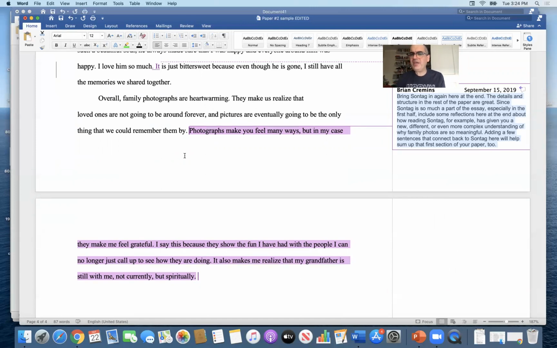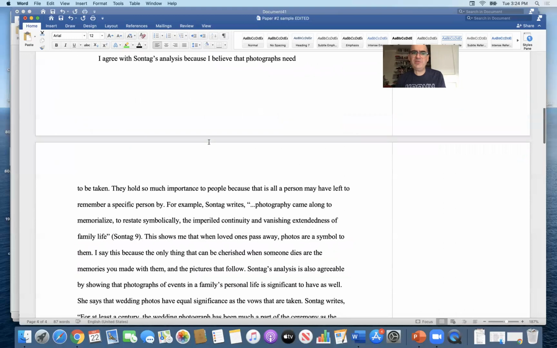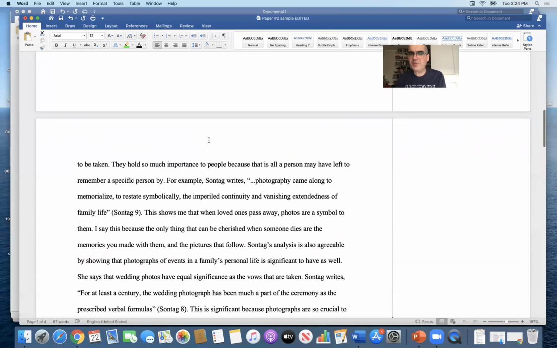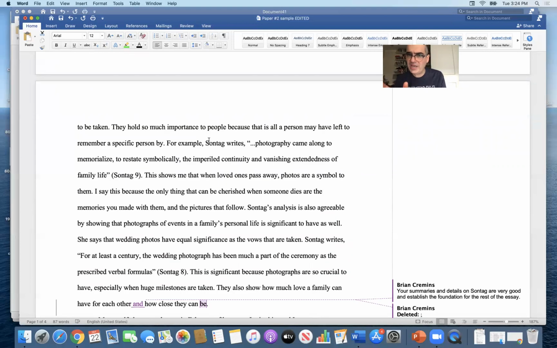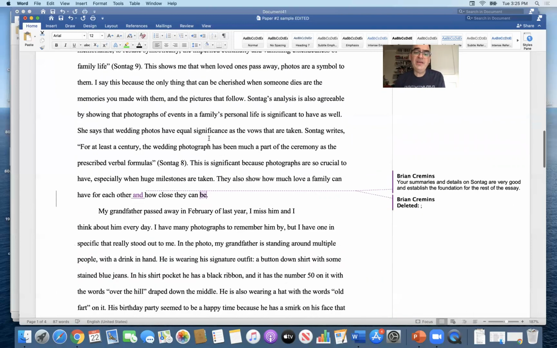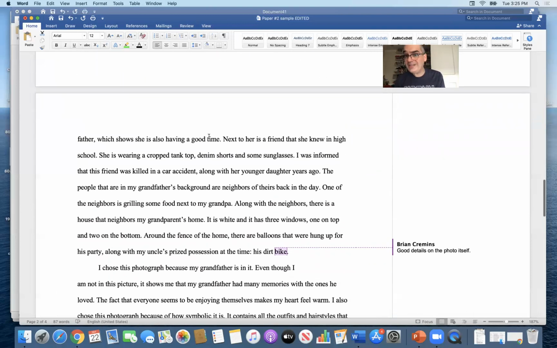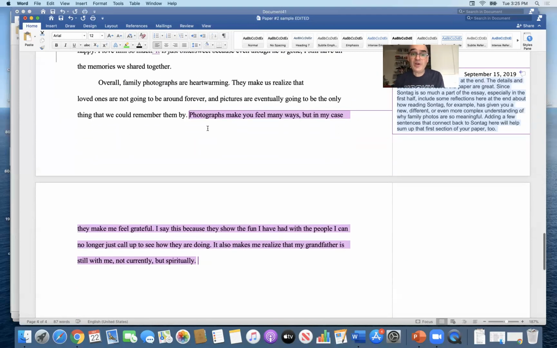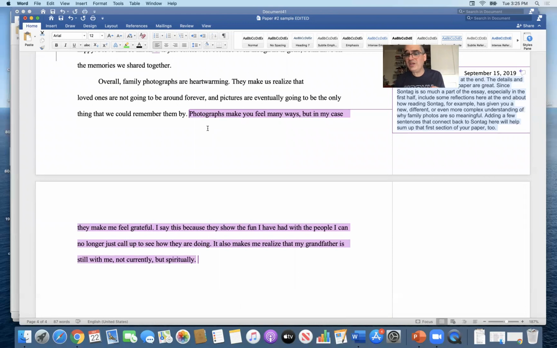But that's one other thing to keep in mind as you're writing these: if you have a really strong rest of the paper, where you've introduced things, you've had 2 paragraphs of summary in response to Sontag, all of which is cited correctly, and you're using your ideas, you're not pulling in uncited sources from online, then you've got your 2 paragraphs, at least, hopefully, of some discussion of the photo, 1 or 2, and then your ending. But the ending should be as strong as the rest of this, and that's what I tried to encourage this student to do.